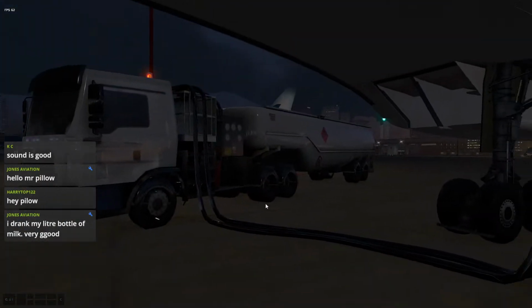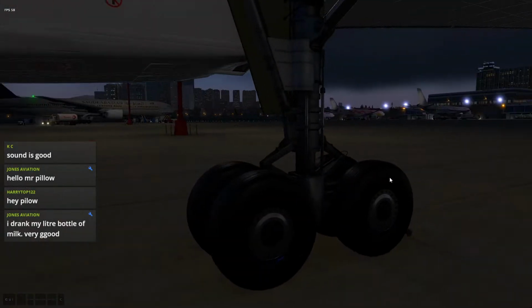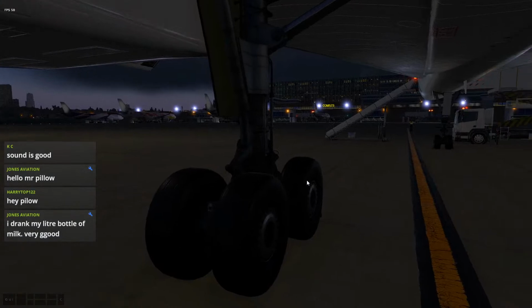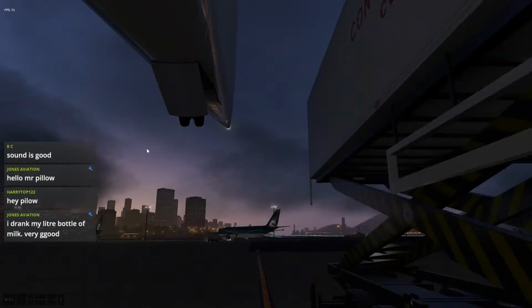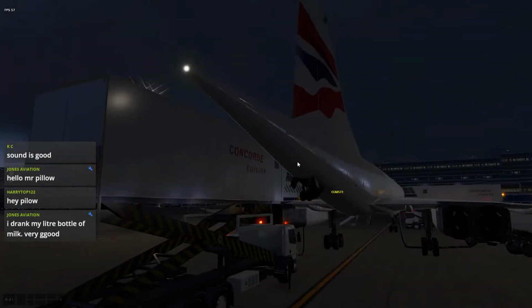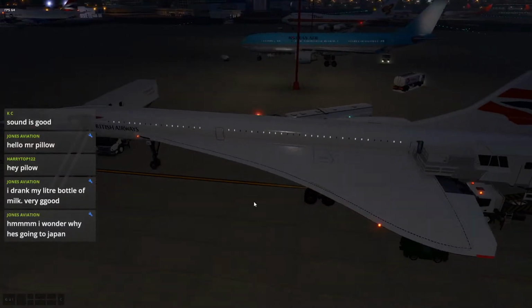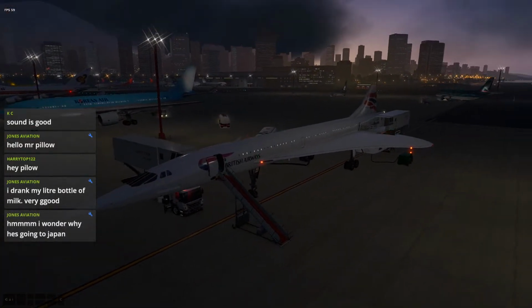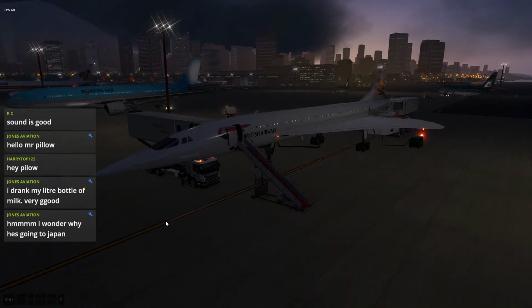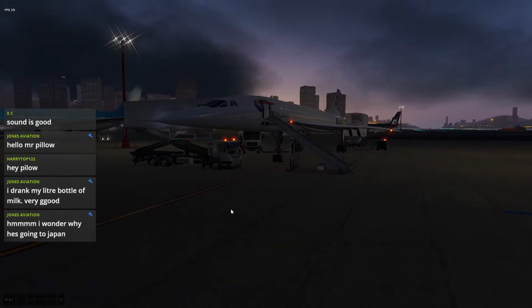The fuel guys are fueling up. We've got 60 tons of fuel on board today, a little bit less than our usual 80 or so, so a little bit light. Main carriers are looking good. Catering at the back here, make sure he's not damaged anything. All the way up to the tail, all looking fine. Very nice. The plane is in good condition for our flight. Brilliant. Lovely. All looking very nice.